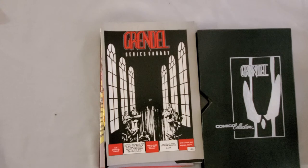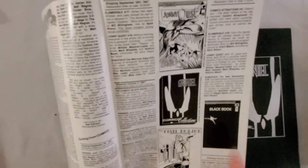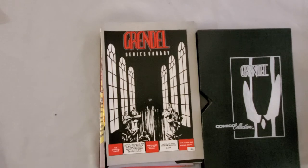An all-new 16-page Grendel comic written by Matt Wagner and illustrated by Dean Motter, collected in a Wagner-designed Grendel slipcase. And this is also the month that the Comico Black Book came out, which was the other kind of five-year anniversary celebration. It's mostly a text comic — in comic book form, but it's like a magazine, all text. A special fifth anniversary celebration featuring an index of your favorite Comico titles presented in the popular universe format, with new art and writing as well as a history of Comico. Done somewhat in the style of the Marvel Universe and the DC Who's Who books that were pretty popular in the mid to late 80s.